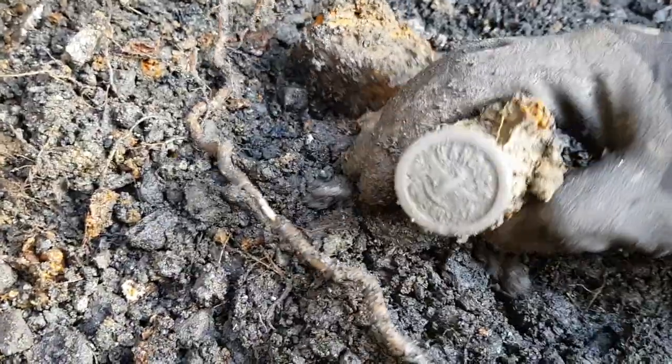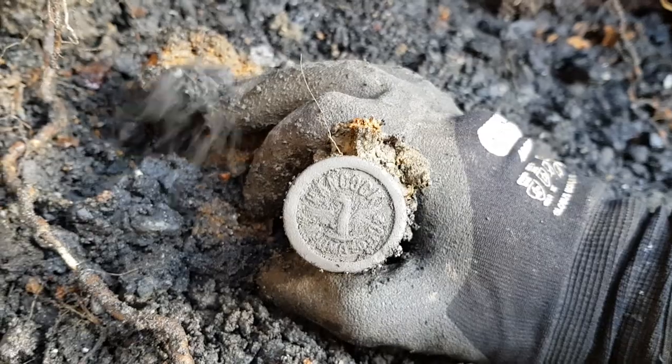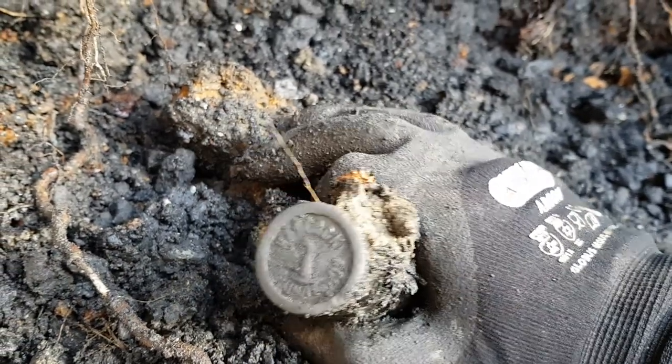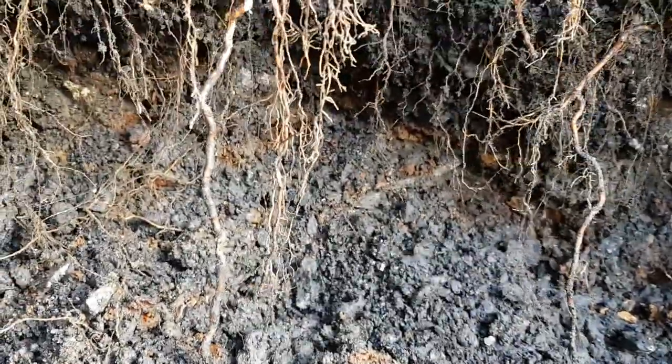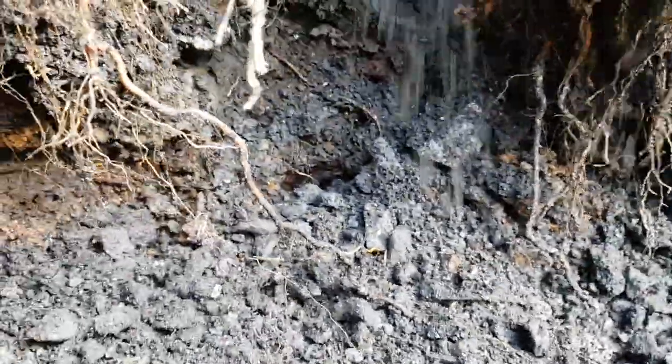Yeah, it's got the bird on there. Quite nice. I'll take that out and keep that one, I think. But yeah, it's just sort of the clay's here and then it just goes to the normal soil really, so yeah, anyway, I'll carry on for a bit and see what we get.